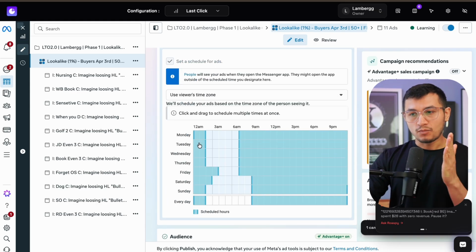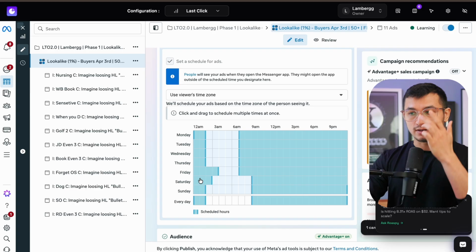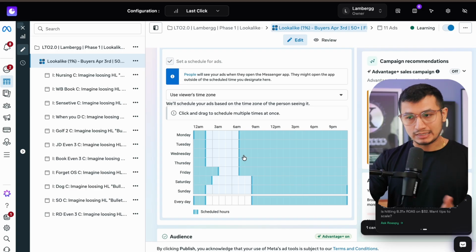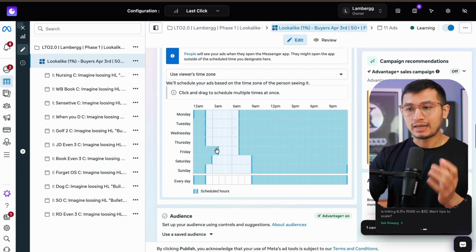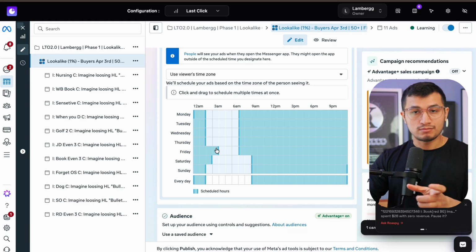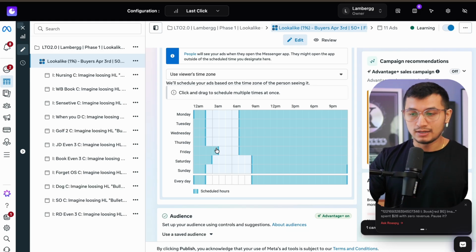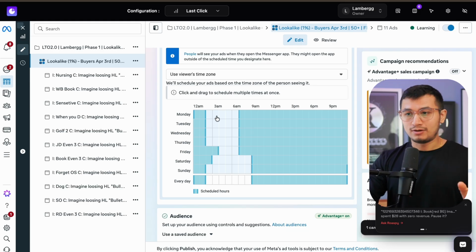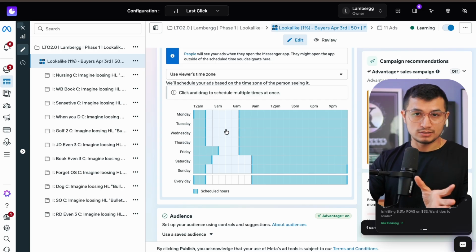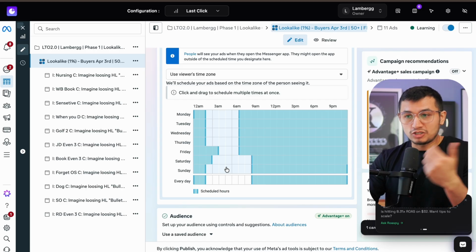And here's the thing. We have a specific schedule for our campaigns and for our ad set, in that we don't run our ad set during the time where it's not going to make money. And this is something that we have noticed for our ad sets, campaigns and ads: we never get purchases at 1 o'clock to 6 o'clock in the morning. We never get purchases during that time. All right. So we just decided to not run the ads.